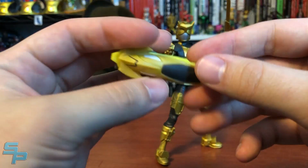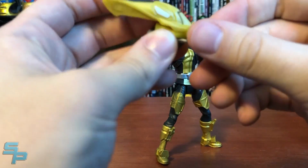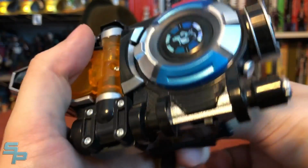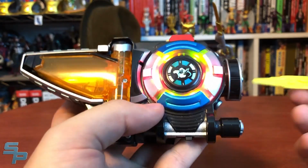So of course we also have the Morph X key for Beast Morphers Gold, Mantis DNA or whatever. This normally would go inside the Striker Morpher, but the Striker Morpher toy does not have a key slot, so we're going to use it in the Beast X Morpher. So let's do that.